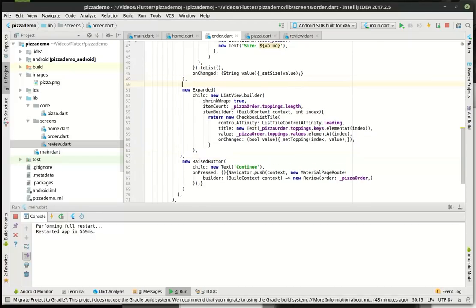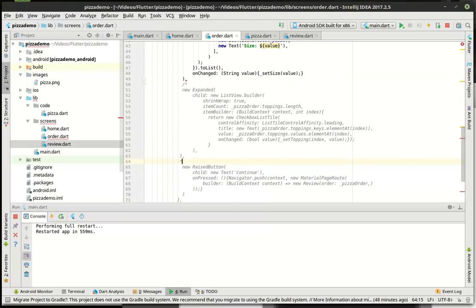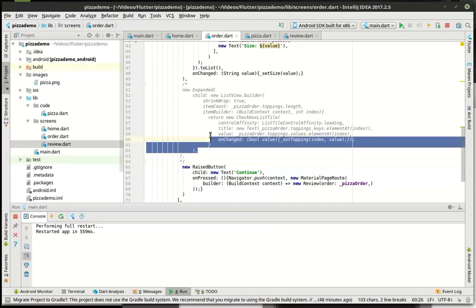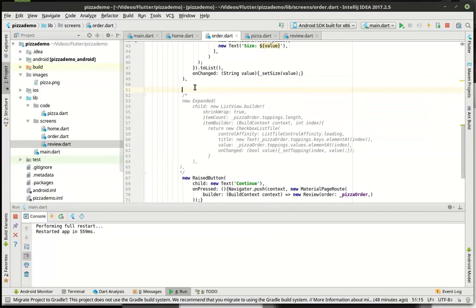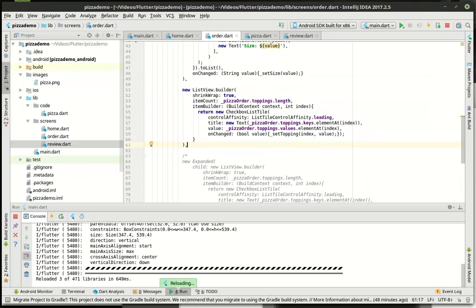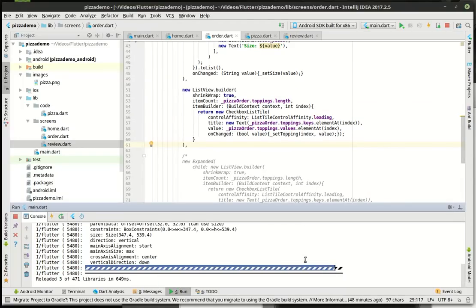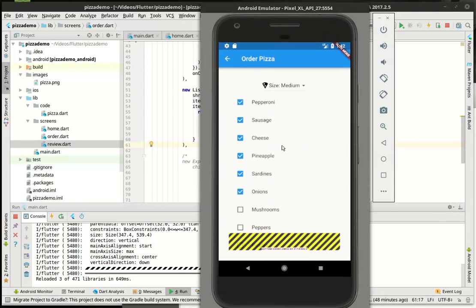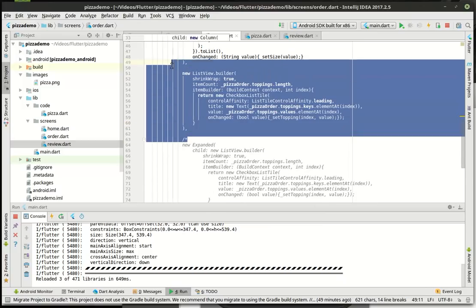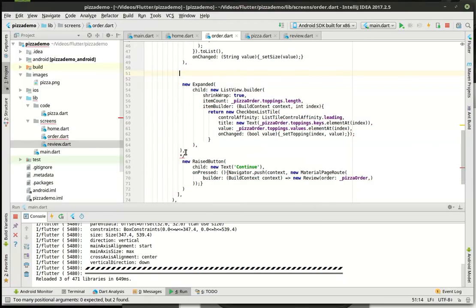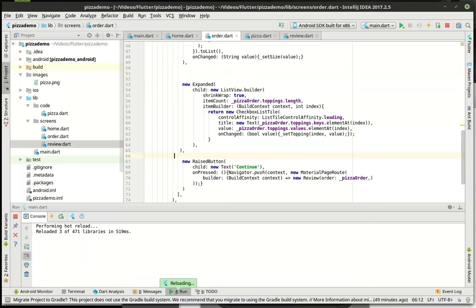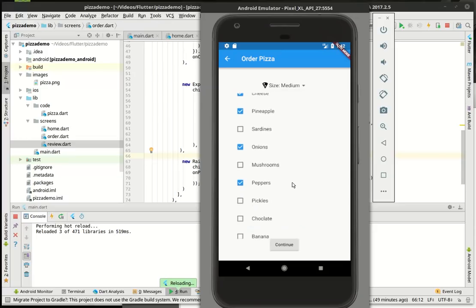All right, so we're just going to take this whole chunk here and we're going to comment that out. But we are going to grab this list view and put this in here just so you can see what happens. And you see already this thing right here. That was the first indicator that something went boom. And when you look at it now, this is why you need that expanded, because the list view goes down lower and it puts this ugly thing here. And I, for the life of me, could not figure out how to get rid of that. That's simply why you put it in an expanded. So we're going to just get rid of that. Uncomment this, uncomment that. Put everything right back the way it was, and suddenly, magically, it works again, and we can scroll down, and life is good.